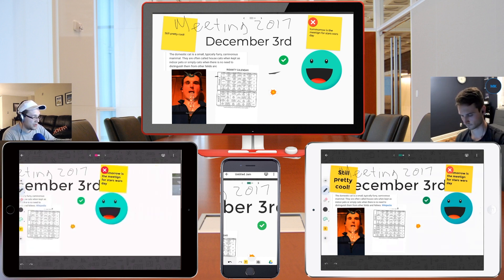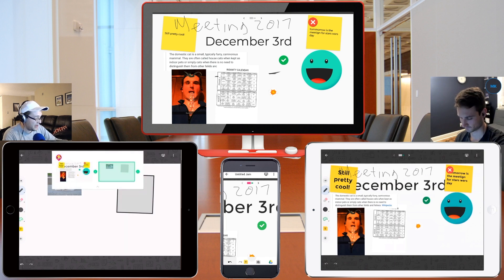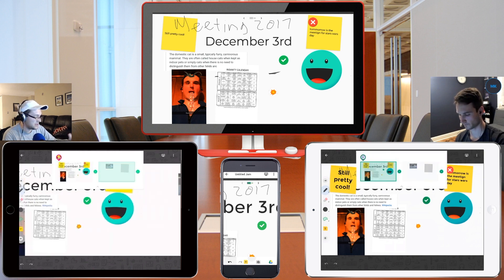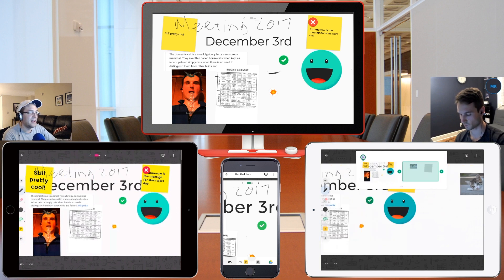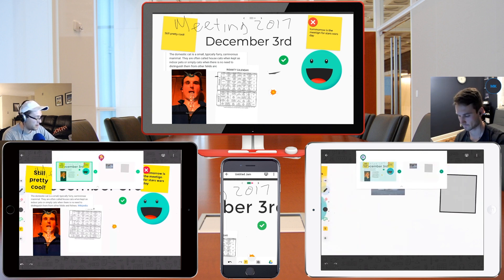If there are two pages in this Jamboard, you'll be able to see the two pages just by tapping the icon on the top middle of the screen. And if you tap on that, it also brings up a little thumbnail view — this way you can actually see what's in the thumbnail. I can see which one you're connected to, and I can see your little icon from your personal account. Very awesome — just popping left and right.